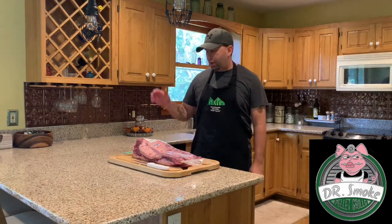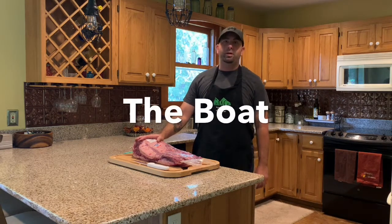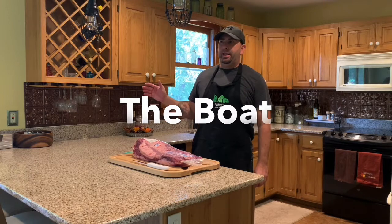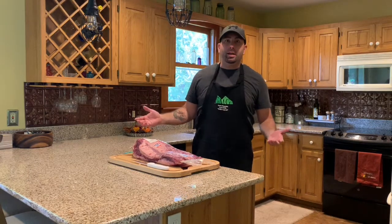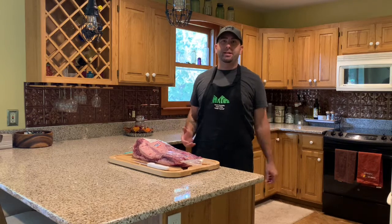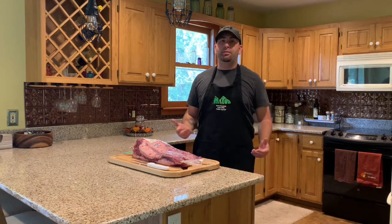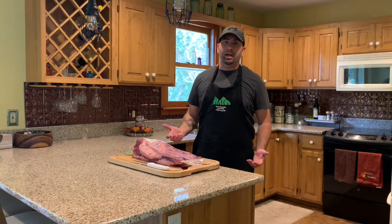Today I'm going to try the boat method that everyone's talking about on the forums. Instead of wrapping it in butcher paper, people are actually making a little boat for this thing, and from what I've seen, it comes out really good. So let's give it a shot and see what we get.